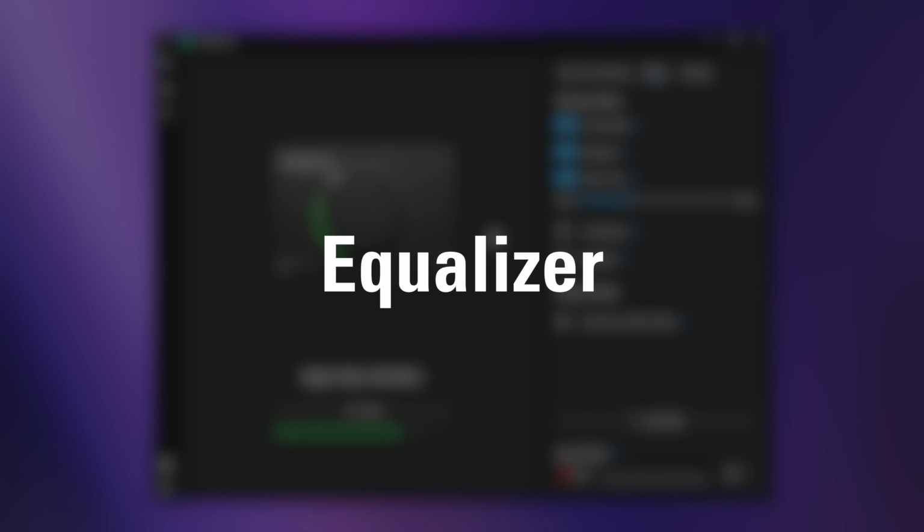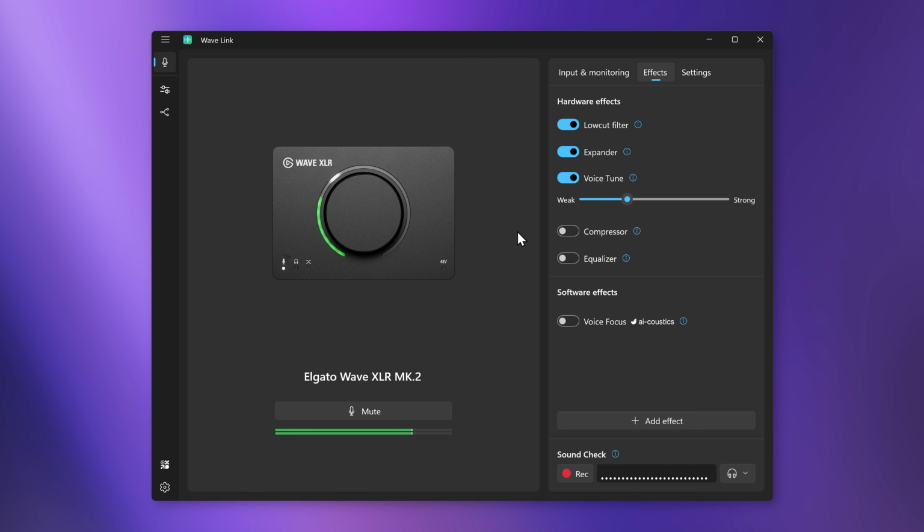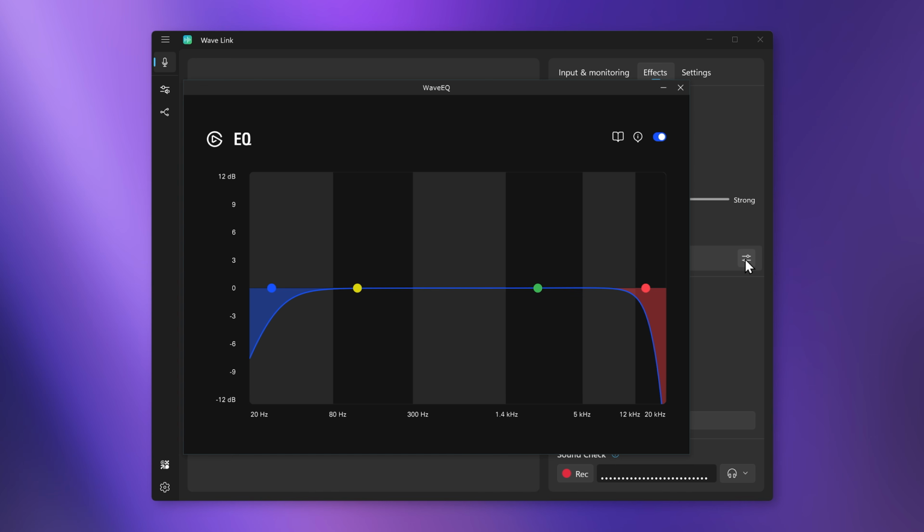And finally, the wave effects processor includes an equalizer, which lets you shape the tonal character of your voice. Every room and every microphone sounds different on its own, and EQ gives you the ability to correct problem frequencies and make your voice sound clearer and more controlled in the mix. This EQ can control up to 4 individual bands of frequencies. Each band targets a specific range of your audio, and you can boost or cut that range to change how your voice sounds. Right-click on each of these nodes to change the way it behaves.